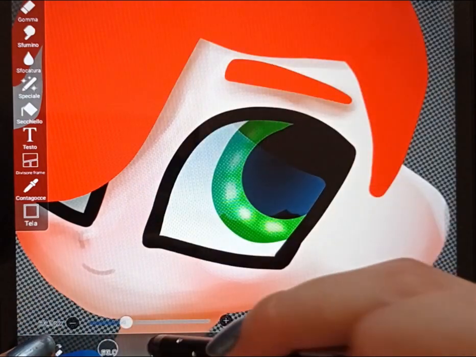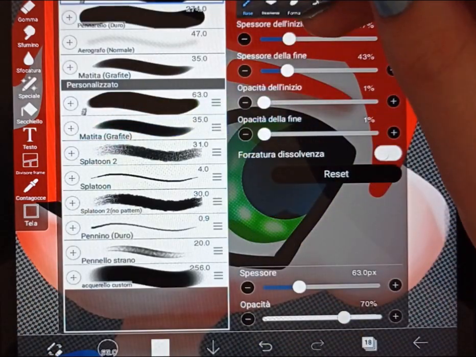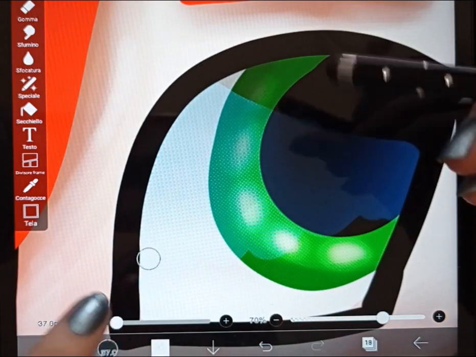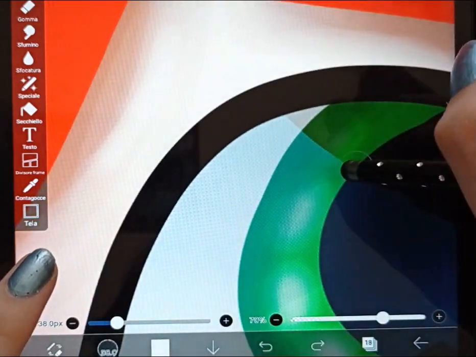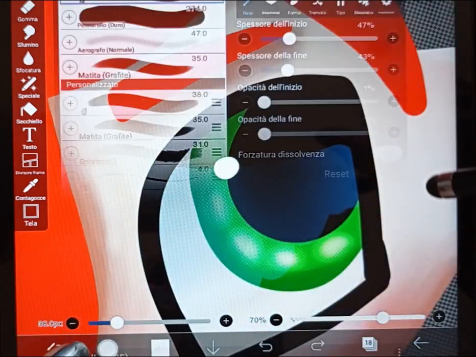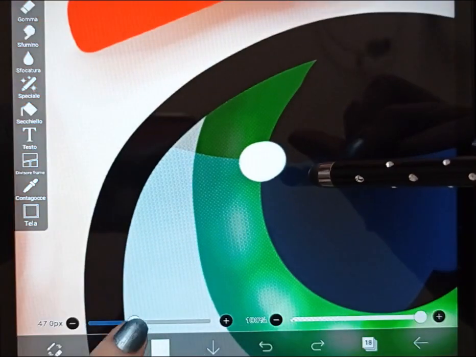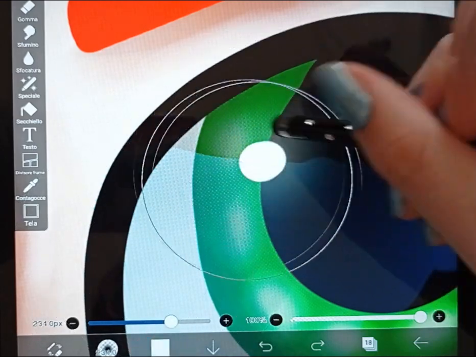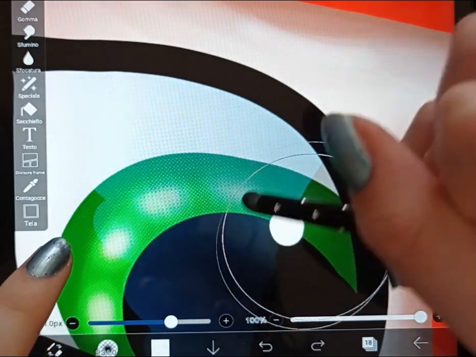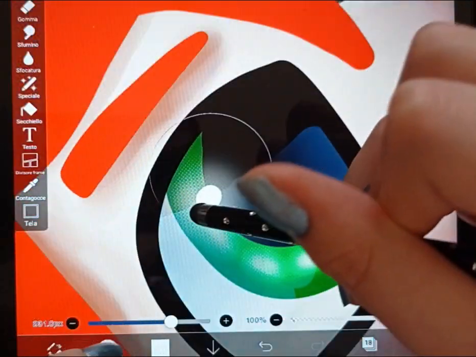And then I add, still with a moai brush, a little light, usually here or here, depends on something, and then I use the airbrush to make it look like it's glowing a bit, though this is made with the tutorial I found.